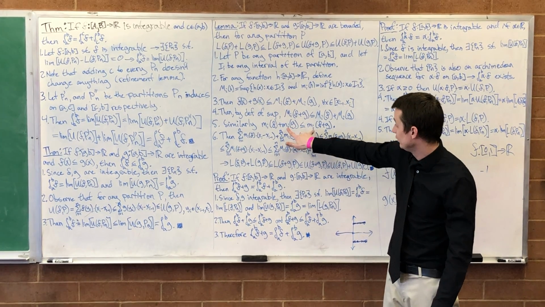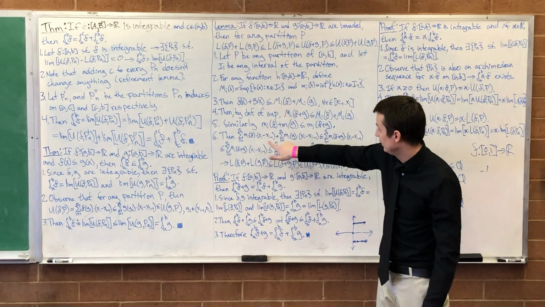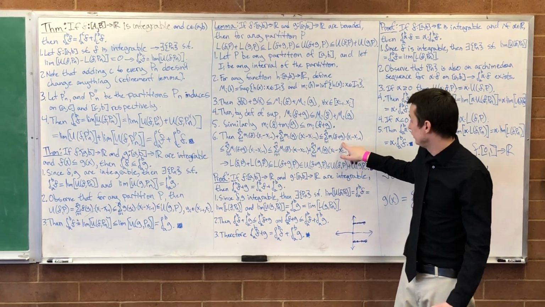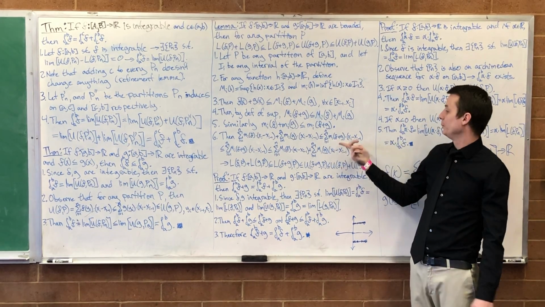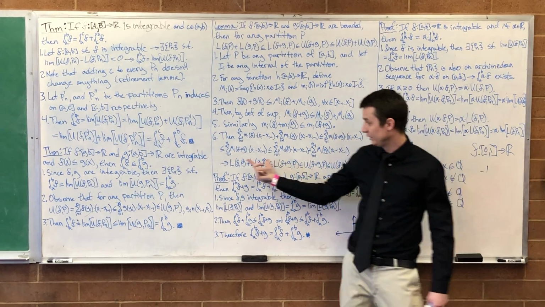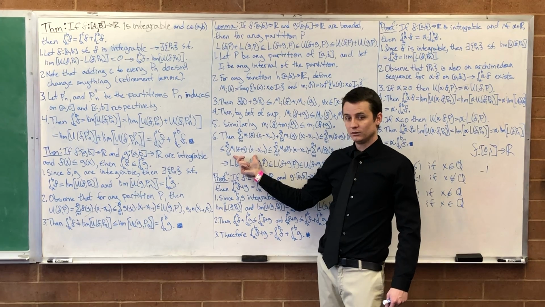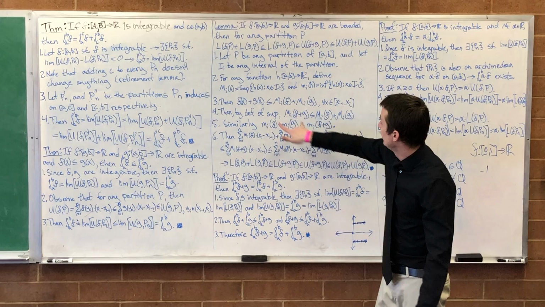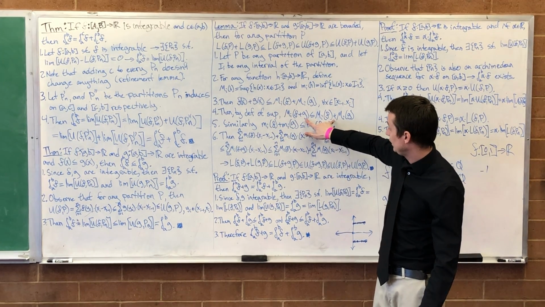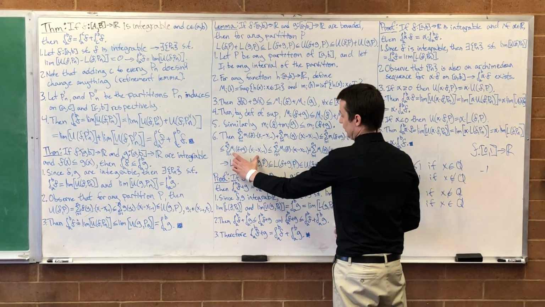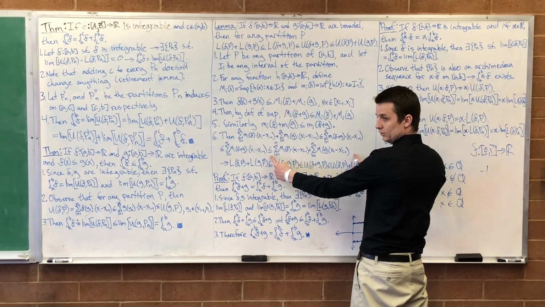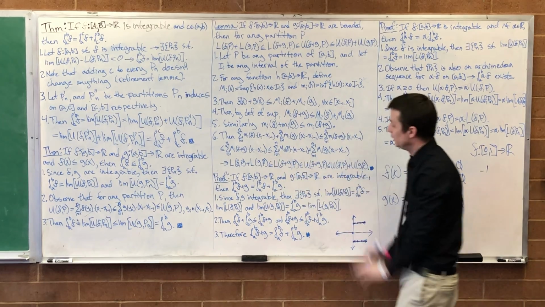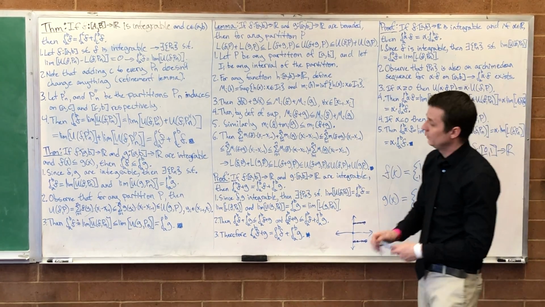That is just using this inequality right here. This inequality gives me this, the sum of these two is less than or equal to this. By definition, we already knew from when we first started that this one is less than or equal to this one, right? That's just a lower Darboux sum is less than or equal to an upper Darboux sum. And then using this inequality here, we know that this sum is less than or equal to these two sums. That make sense?